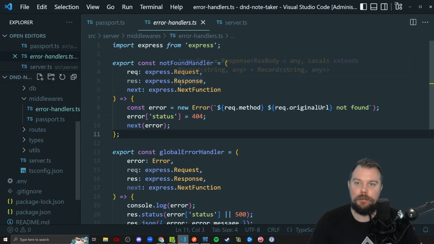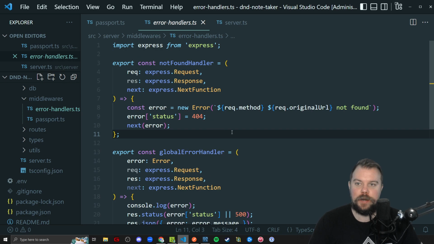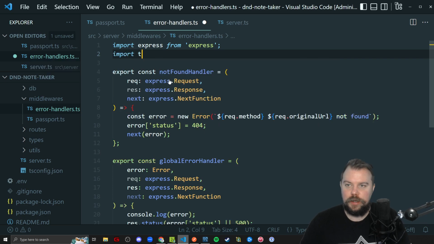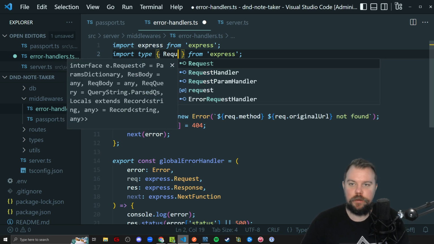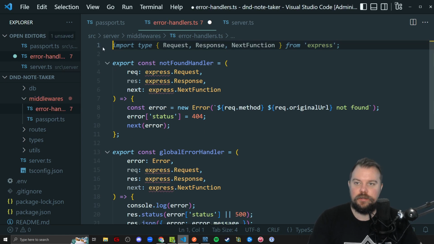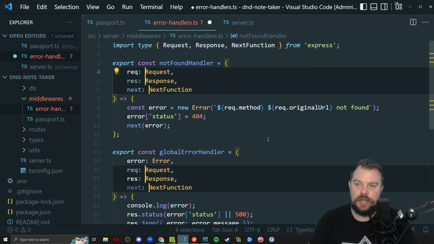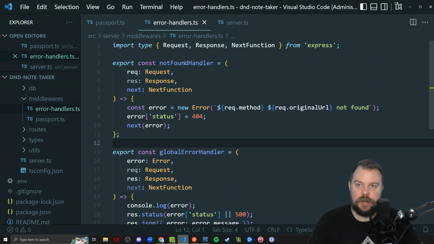Now that I'm thinking about it, we actually have that problem. Well, we don't have that here. Oh yeah, we do. I have no reason to have the full entirety of Express imported here for these things. So I could choose to, for example, write the following: import type from Express, and now just bring in those types manually, which would be Request, Response, and the NextFunction, and then ditch this here. Okay. And now find everywhere I did express dot, Command or Control D depending on your operating system, delete that, and everything should still be good down here. That way we have stronger and less needlessly imported code around our code base.